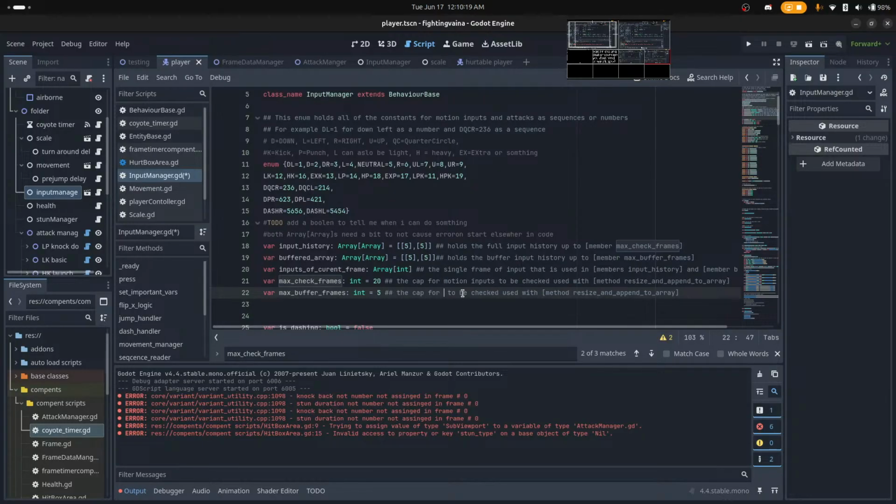The cap for frame. That's the frame cap for motion inputs to be checked. This is the frame cap for the final input to be checked.